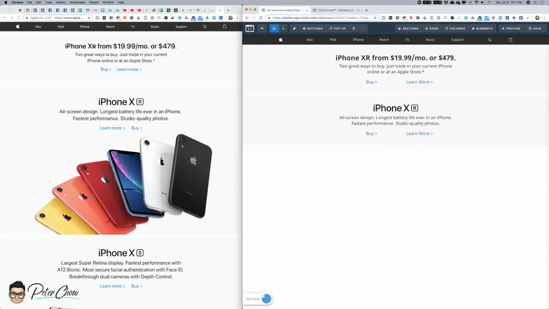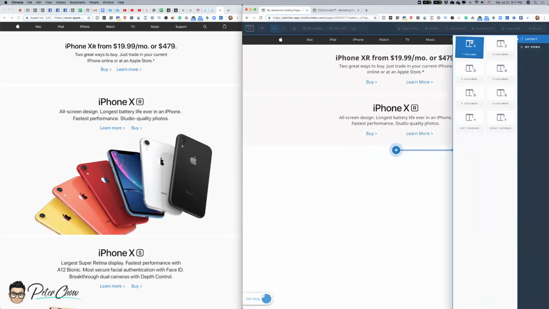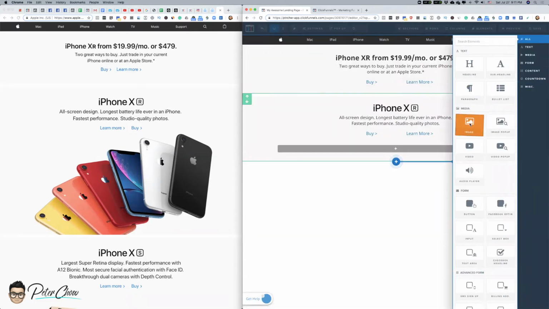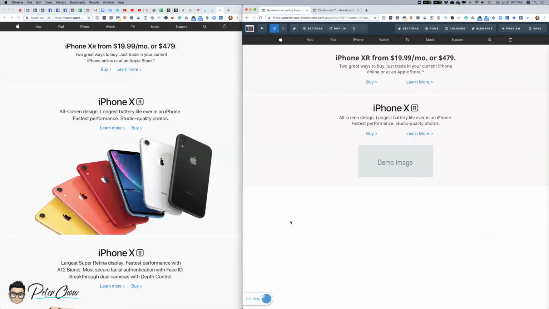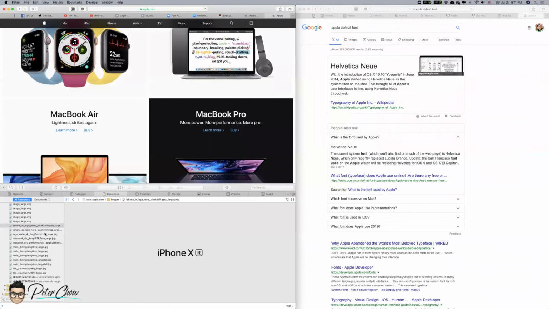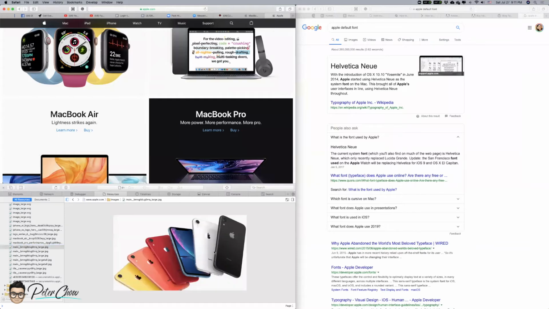Okay, so next is this image, right? I'm going to have to put this image down here, which is, I'm going to need a new container, single column. And whoops, it didn't come up. So try again, single column. There we go. And it's an image. So I put an image. So next, I need to go back and find that image, which is, here we go, right.